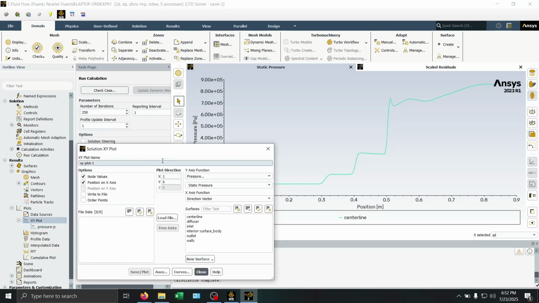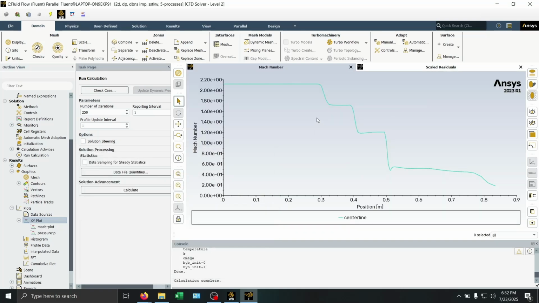If we create a new plot here, we can do a Mach number plot. We're going to go to velocity, Mach number, and then same thing over the center line. Once again, the same trend as expected. We have our initial Mach number around 2.12, and then our shock happens, it drops, stays fairly constant, second oblique shock, drops again, and then the normal shock, big drop, and it goes subsonic. So still supersonic here, and then goes subsonic after, and then continues to slowly level out.